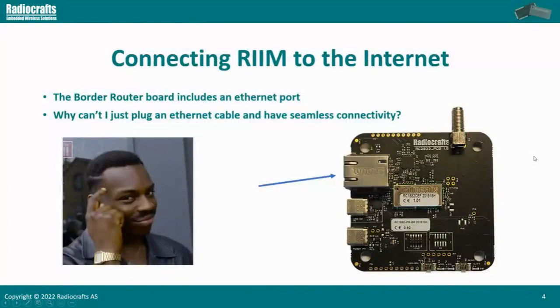Okay. So why are we having this conversation in the first place? If any of you have seen a RIIM border router board before, you would know that it has an Ethernet port. So why can't we just plug an Ethernet cable into this port and connect to the internet? Well, life is never that simple. The internet is a complex web consisting of so many different kinds of hardware, protocols, communicating nodes. So entering into this intertwined web and exchanging data requires some adjustments and tweaks.